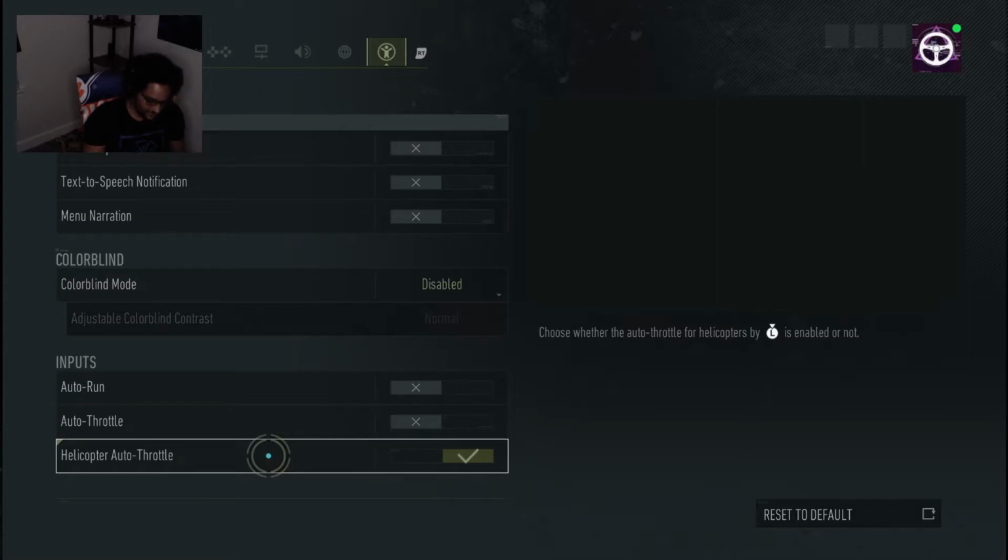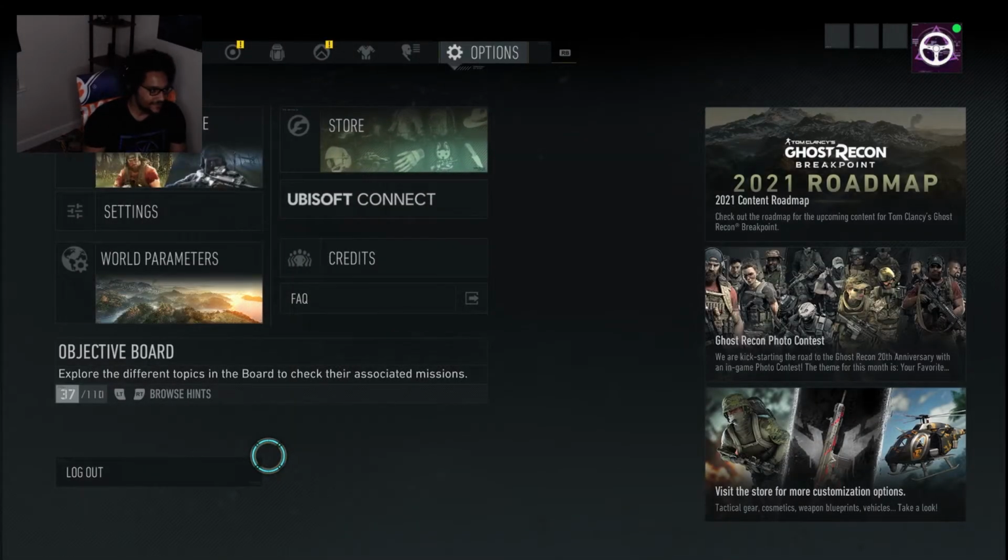You can still alter the altitudes with your triggers, but as soon as you touch the left stick again, it's going to take the autopilot off. So you can quickly flick it if you know you're about to run into a mountain or whatever. So those are my settings.